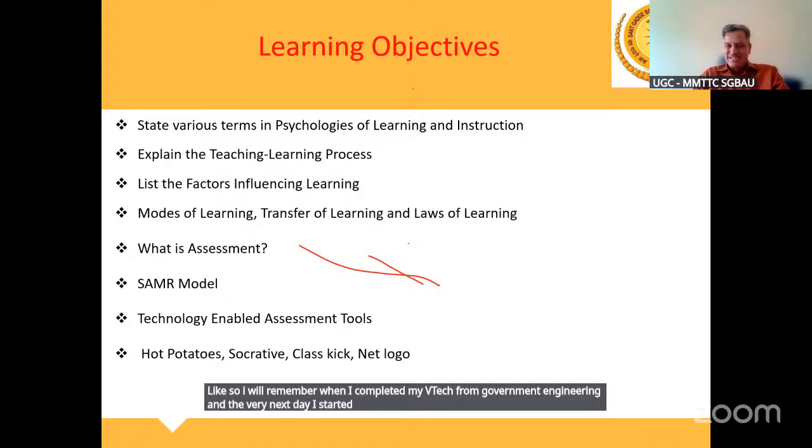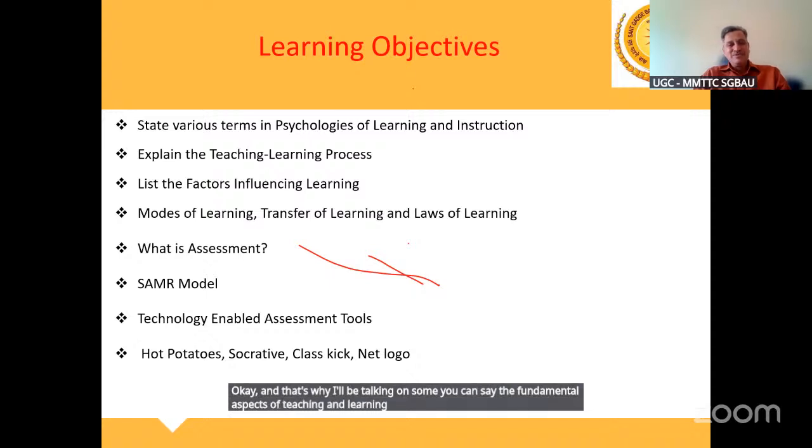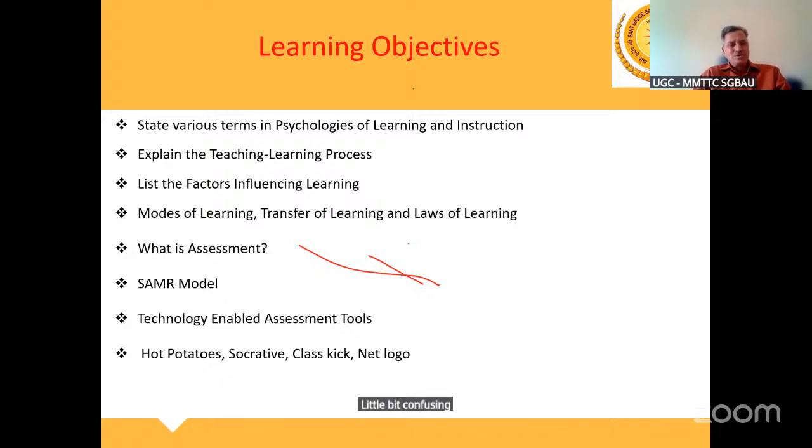I was not a trained teacher. And that's why I'll be talking on some fundamental aspects of teaching and learning, wherein we will have a look at some of the terminologies which are a little bit confusing. So we'll have a look at all those aspects.